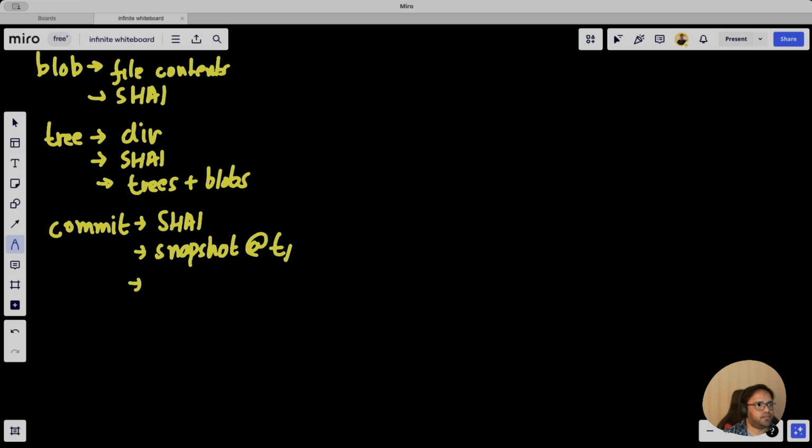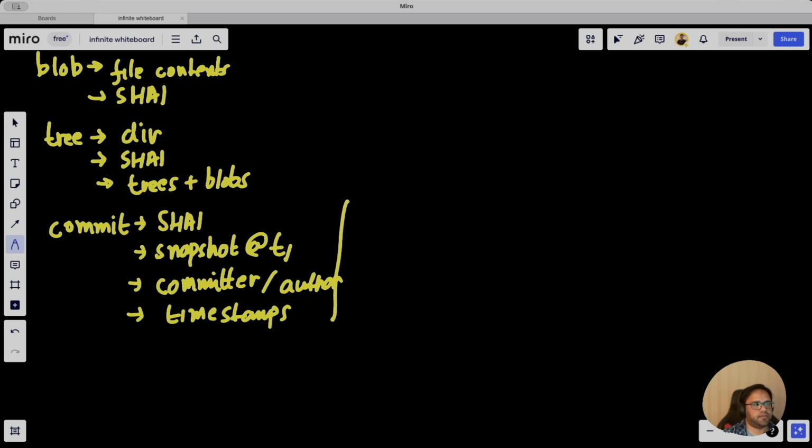It holds information about who was the committer of the repo and author of the repository. It also includes some timestamps. It additionally holds information such as the commit message.